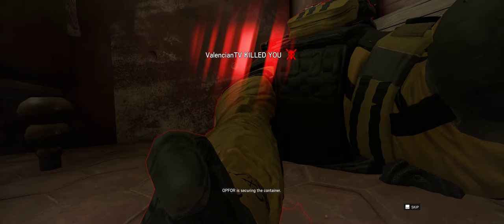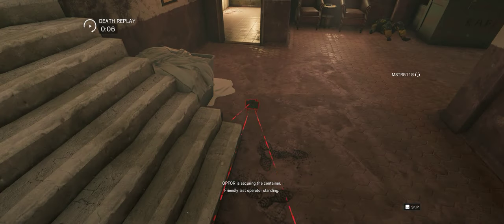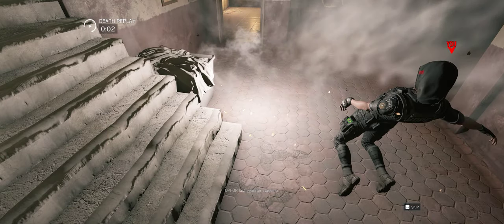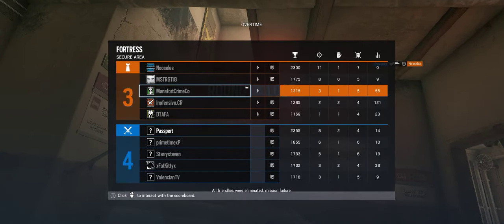Op 4 is securing the container. Friendly, last securing. Operator standing. Why are you not on site, Maestro? Op 4, last operator standing. All friendly.